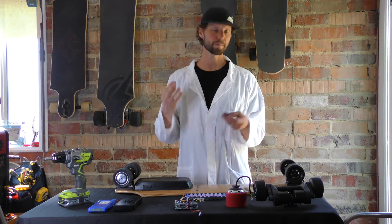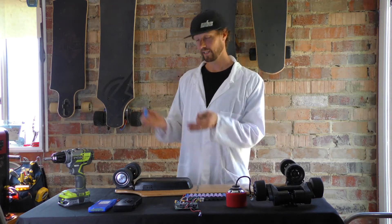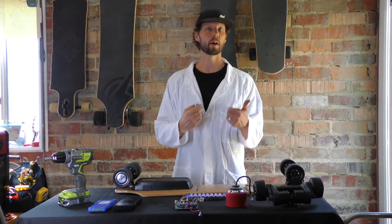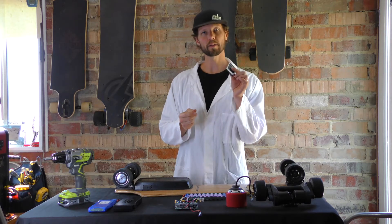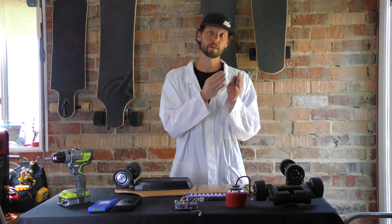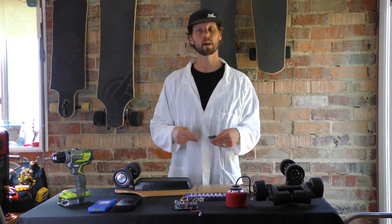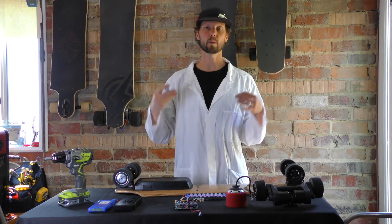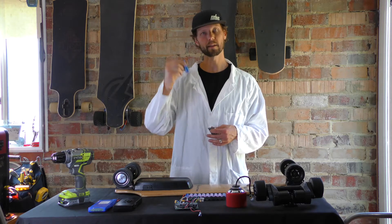The reason we use 18650s — a couple of reasons. One is we're all about testing. Years and years of testing has shown that the 18650s are the most reliable and the safest batteries. They have extra precautions that some of the soft-cell batteries don't have. The only advantage to soft cells is if you're trying to fit something into an incredibly thin shape like a mobile phone. There are certain electric skateboard companies that do use soft cells, but in our experience we're all about safety, reliability, and customer service. So we just use the best thing on the market — these 18650s.